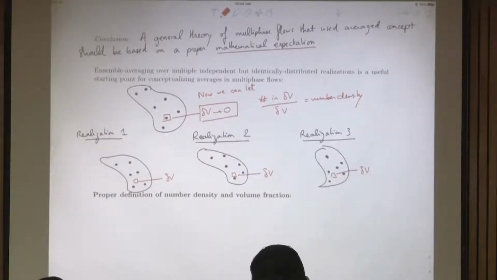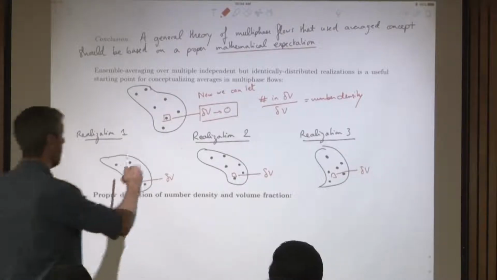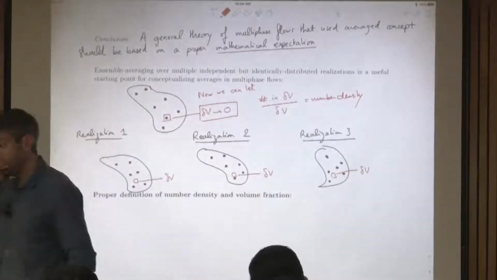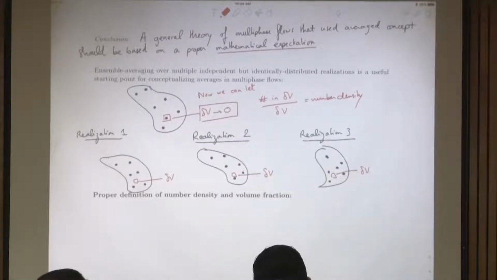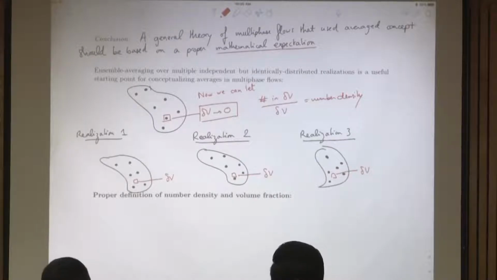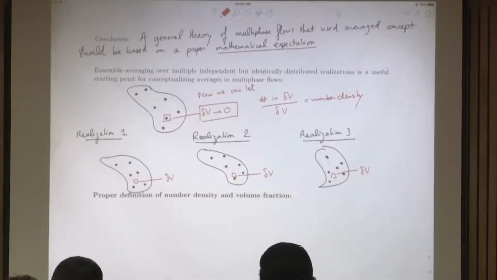Here I said also that this is only if your theory of multiphase flows is using average concepts. Well, I'll give you an example of where you wouldn't need that. Say you're doing particle resolved direct numerical simulation. You're solving for the entire flow around even the individual particles. In a situation like that, you do not need to rely on any type of averaging concept. But in pretty much any other situation, if you're interested in the question of what is my local density in particles, either number density or volume density, you will have to go through some sort of averaging exercise.